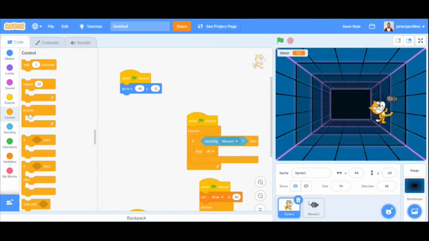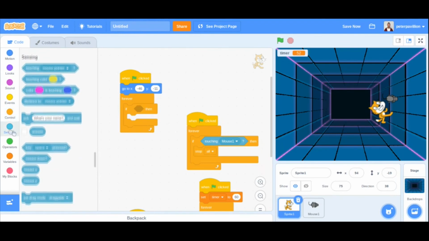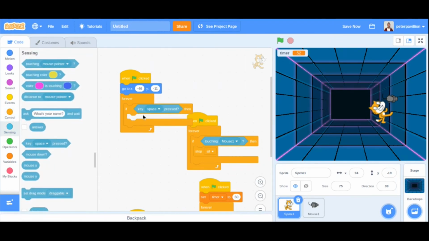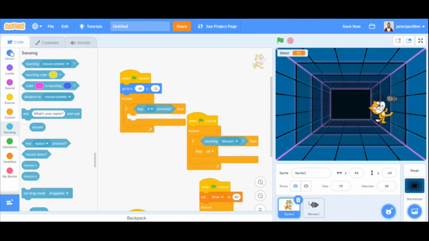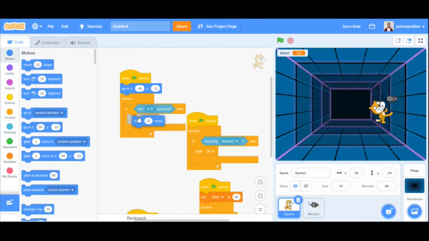We'll add in the forever if, and this time just give it different keys. So we'll do WASD. If any of you play Minecraft or anything like that, you'll be used to those keys. So letter D is the equivalent of the right arrow. So if D is pressed, move 5 steps.